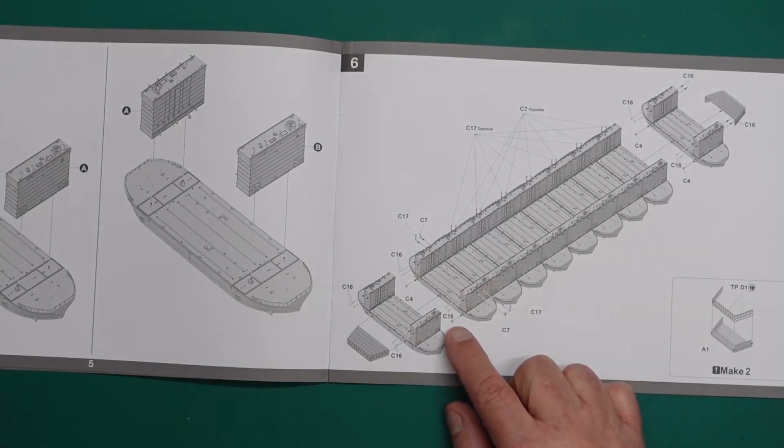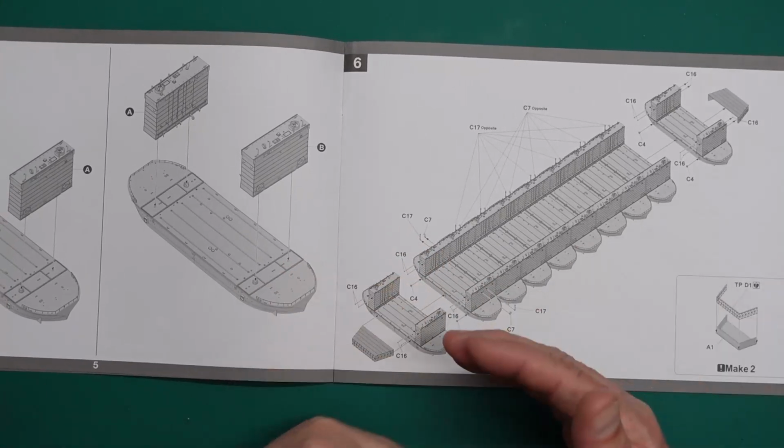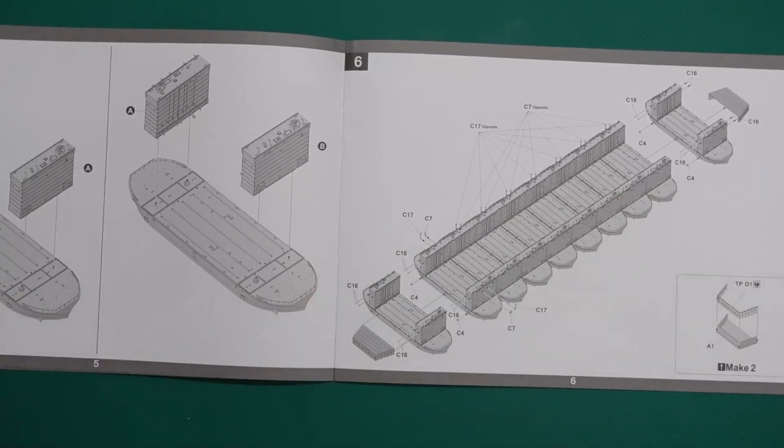We've got these parts here, C4. I'm not sure if they interlock or whatever. We'll have a look in a minute when we look at the plastic parts. Bringing it all together, so you have this one big long piece.